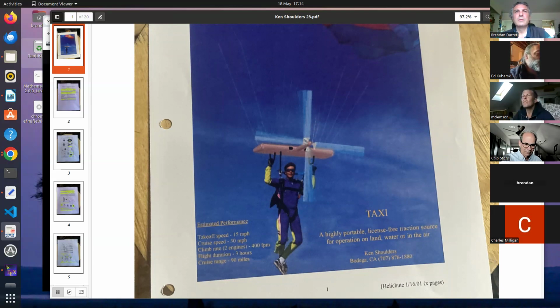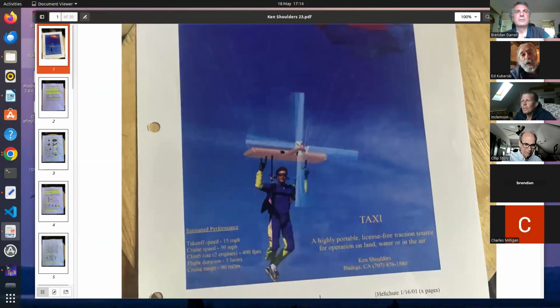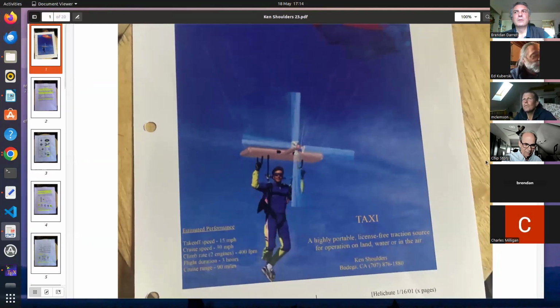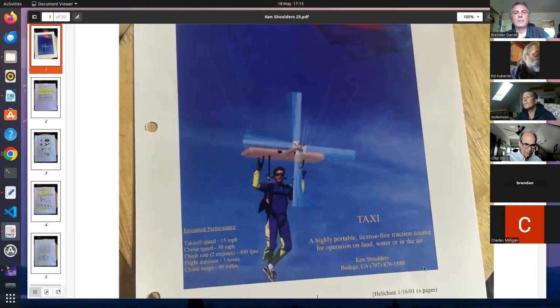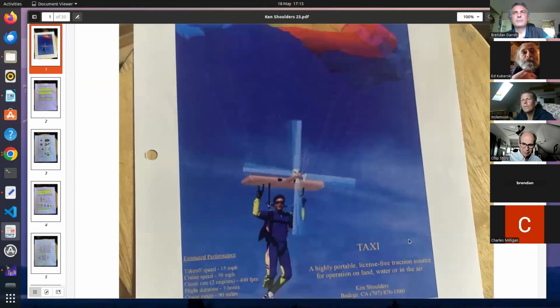But today, what we really are going to do is look more at these exotic vacuum objects, which were coined by Ken Shoulders. Zero point energy was actually coined by Ken Shoulders as well. We're going to have Brandon read through this one paper. It's going to describe the atomic structures and how they relate to exotic vacuum objects, and then we can have some good discussion after that. So, Brandon, I'll let you do your thing.